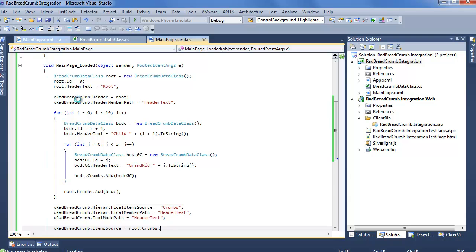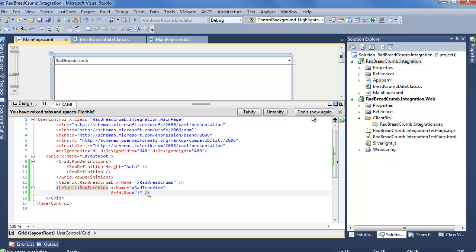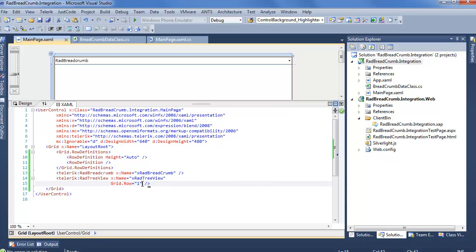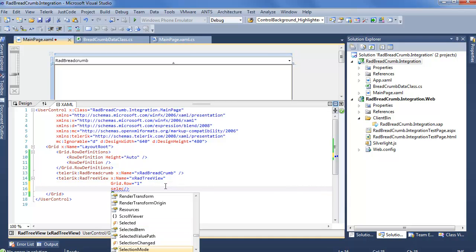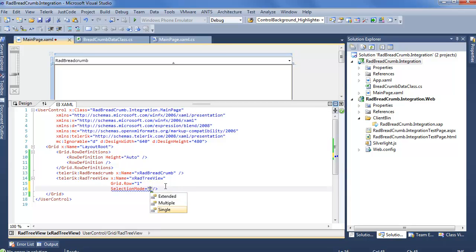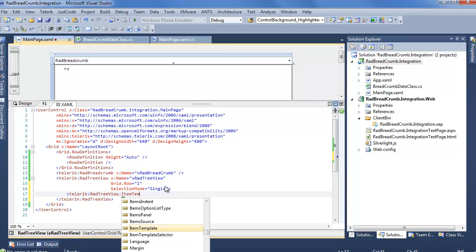and we step back into our XAML page, and now under RadTreeView, we want to go ahead and add a few properties. So first up, selection mode is going to be single. Since RadBreadCrumb can only have a single value, we want to have selection mode on RadTreeView limit us to a single value. But we also want to mess with the item template of RadTreeView. There's a reason for this, because we have a hierarchical collection and we want it to display as such. So we can say Telerik RadTreeView the item template.